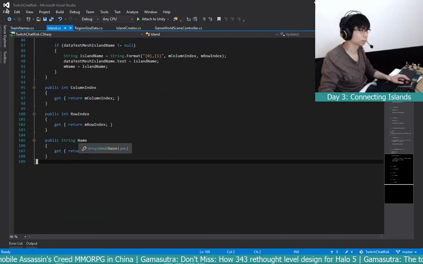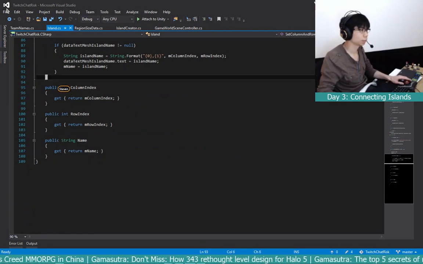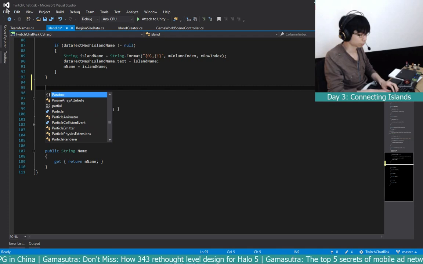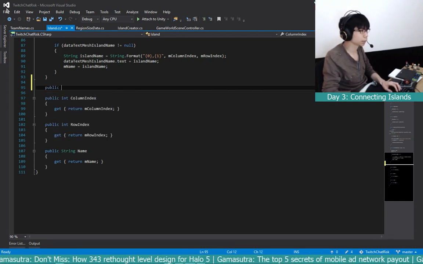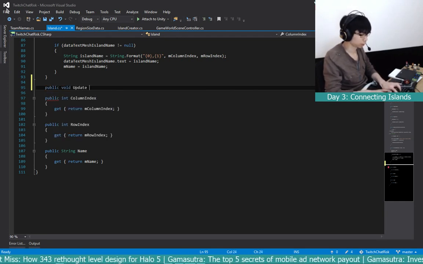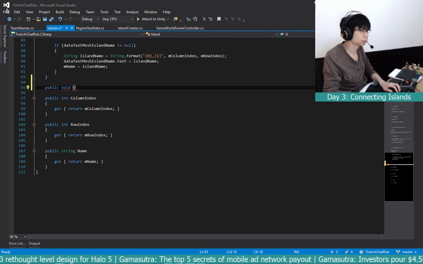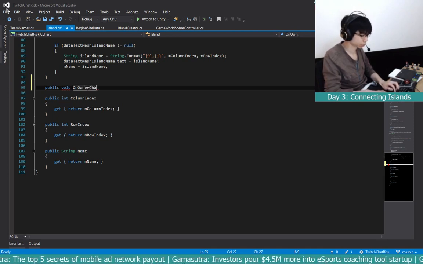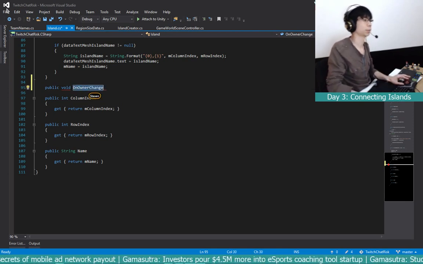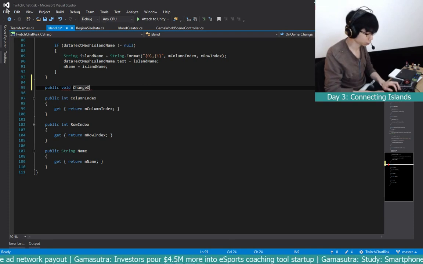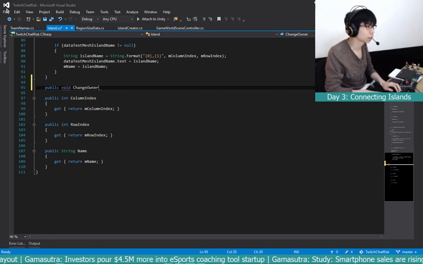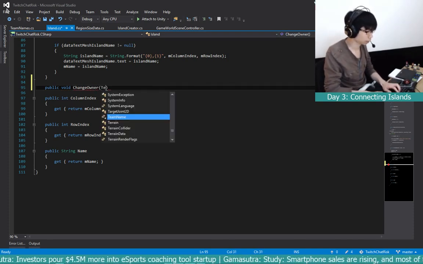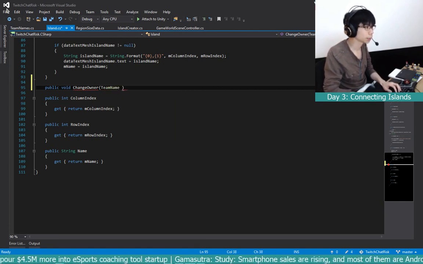And the public void on owner change. So actually not change that to change owner. Team name, new owner.